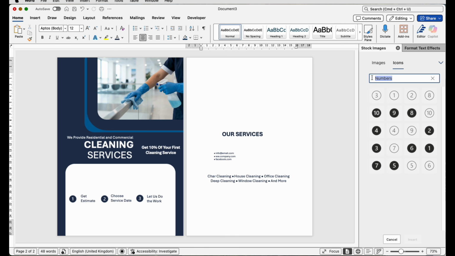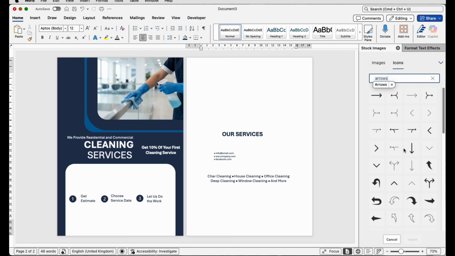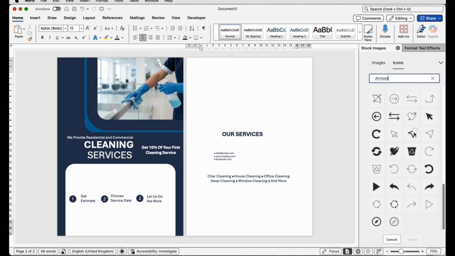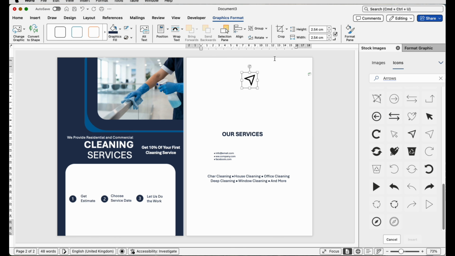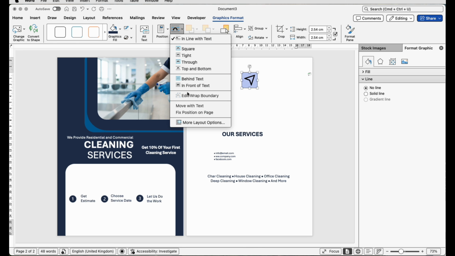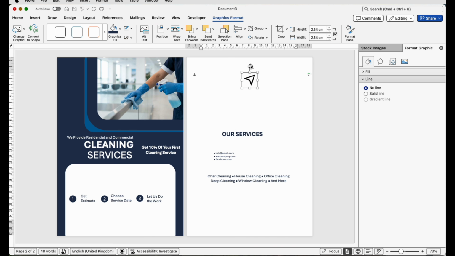Now I'm going to go back over here and I'm going to type in arrows, and I'm going to scroll down and I'm going to select this one here, click insert. Then I'm going to go to wrap text in front of text. Then just using this circular arrow, just move it round until it goes to 45. Roughly 45, I think that's as close as we're going to get.